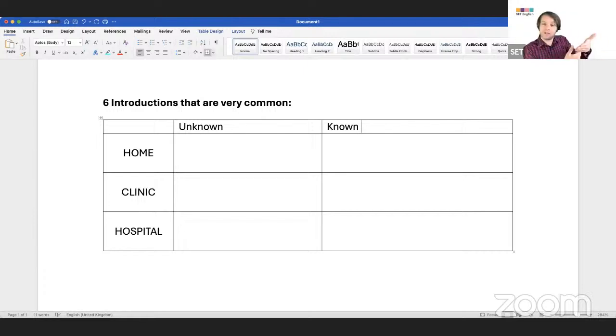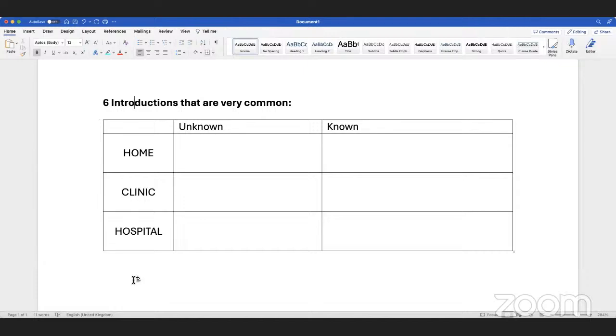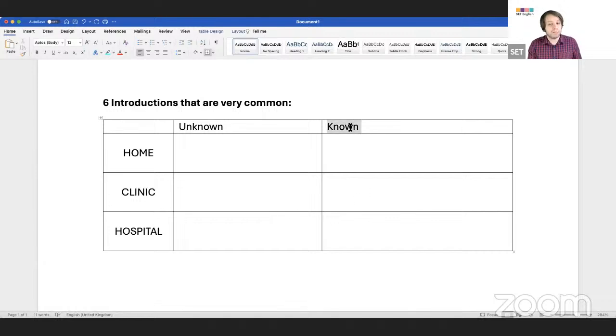Sometimes you might be reading the cue card and it says, you saw your patient yesterday and now they're returning with new symptoms, for example. Would that be a known or an unknown patient? Known patient. Obviously known, because you saw them yesterday. Or in the cue card, it might say, this is your patient on the ward and they're having surgery tomorrow. Well, maybe you know them as well, okay?